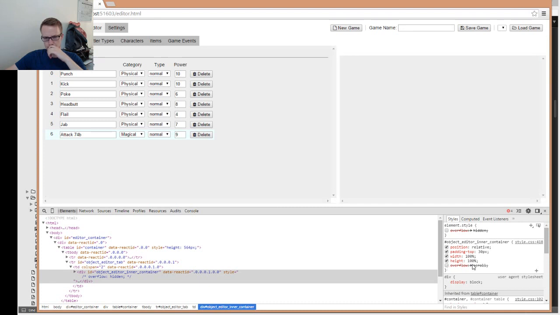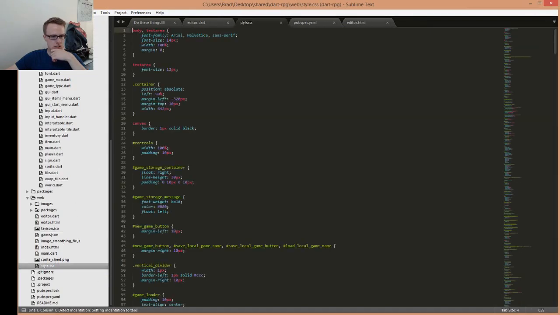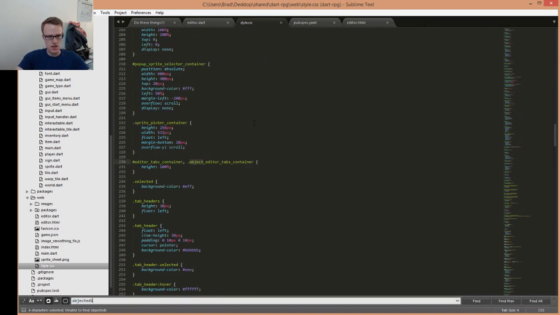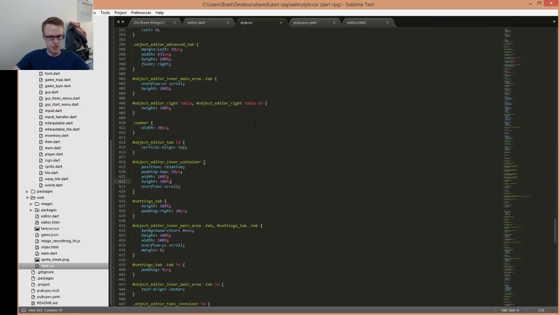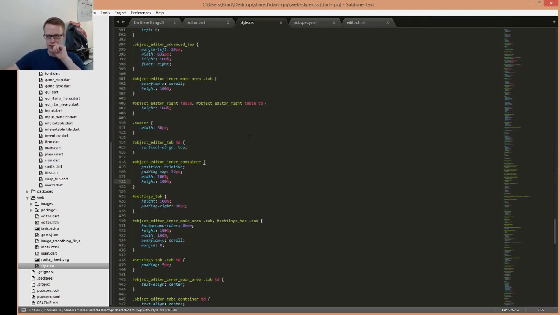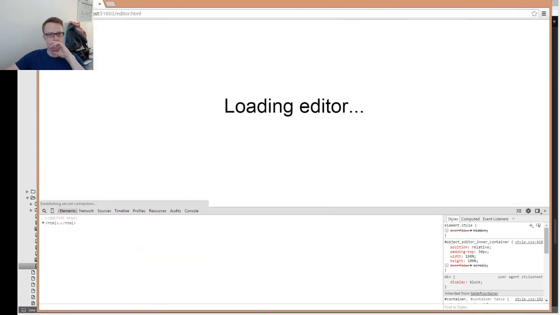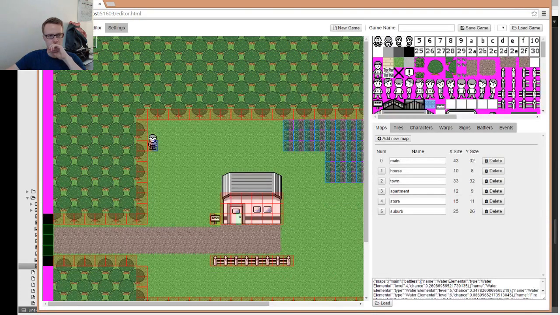Yeah, we don't want that. Object editor in a container. Yeah, we don't want that. Alright, let's get rid of that. Hopefully that looks alright. Cool, so let's see if that fixes that. Yeah, looks good.